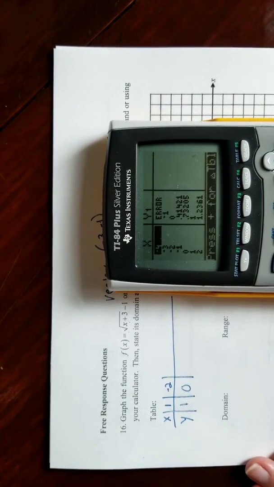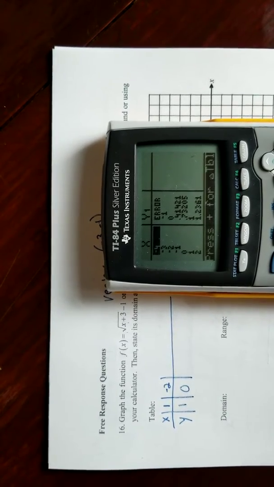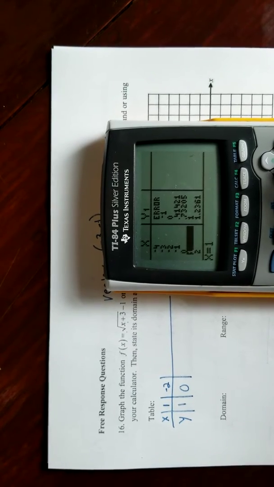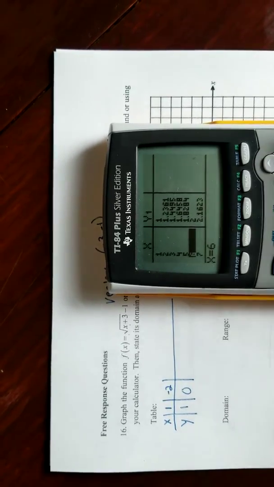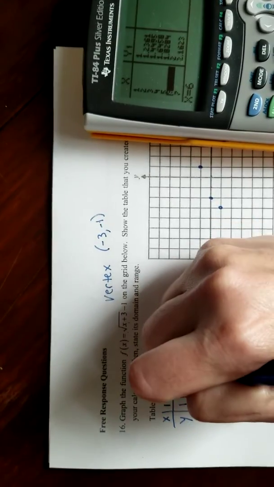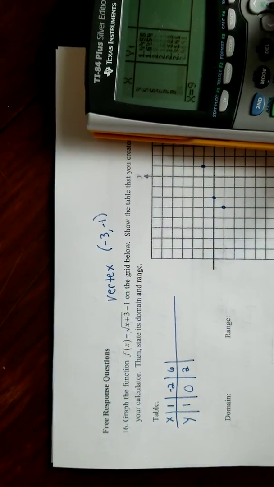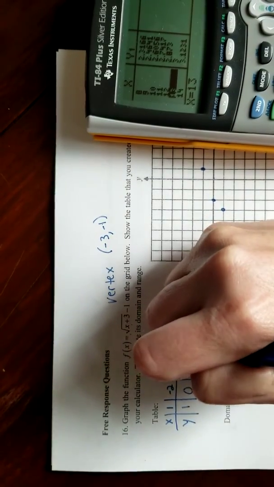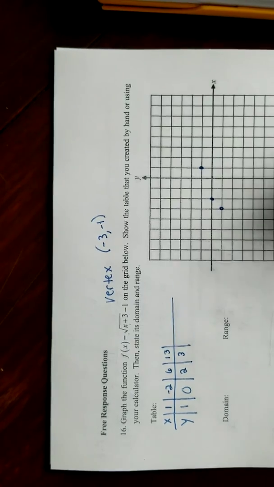Notice that when you use negative 4, we have an error because that would give us a negative underneath the radical. If we use 1, we'll have 1. Let's see if we see some other. There's a good one. If we plug in 6, my output would be 2. And if I use 13, my output would be 3. So that's a good set of values to use there.